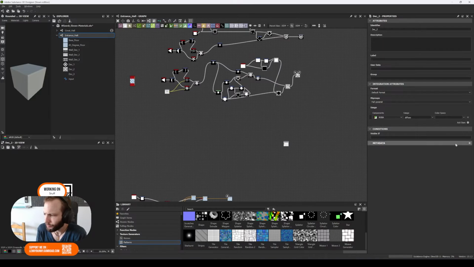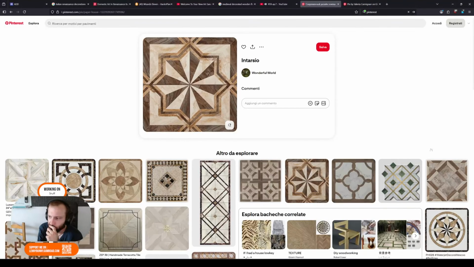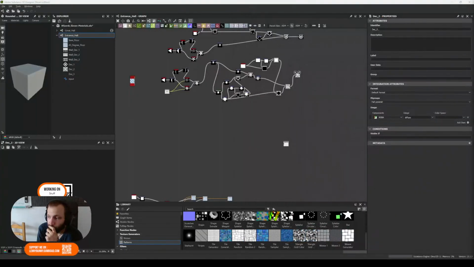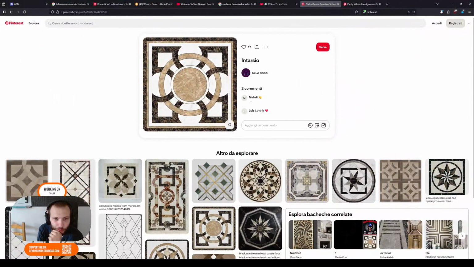Okay. Now I'll replicate this one because it feels effectively a good circle decoration, a good pattern circle decoration.